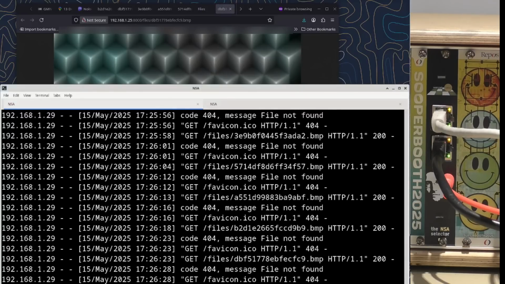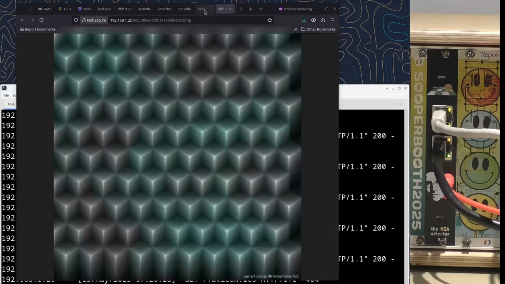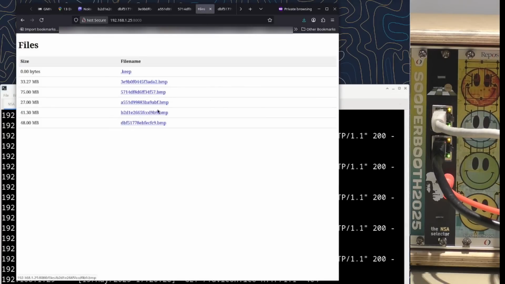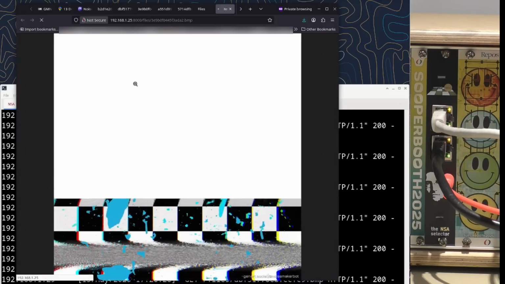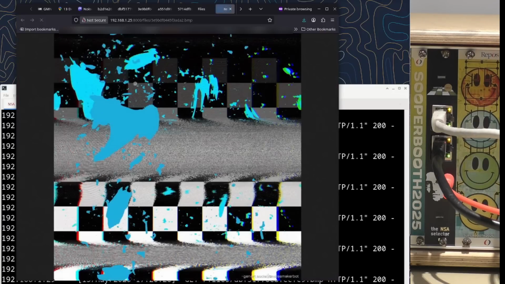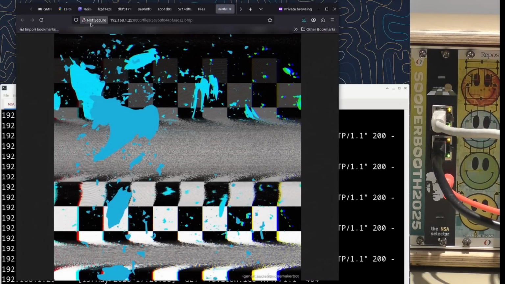So that's just a basic Python web server, and it's listing the files. And it's not HTTPS, so it's not secure, not encrypted, so we can listen to the pixels.